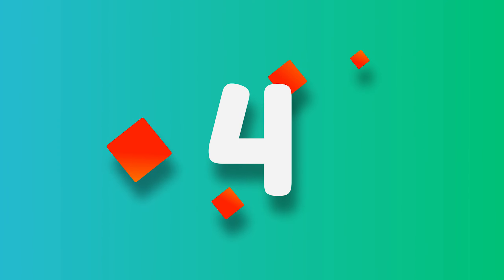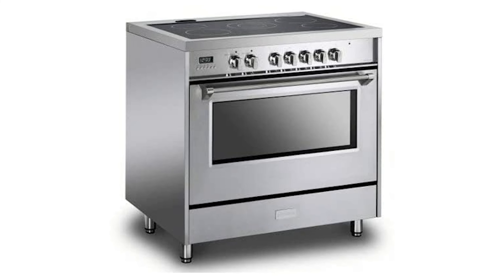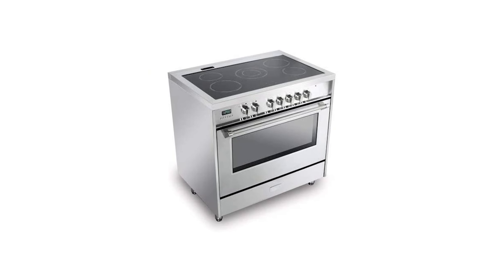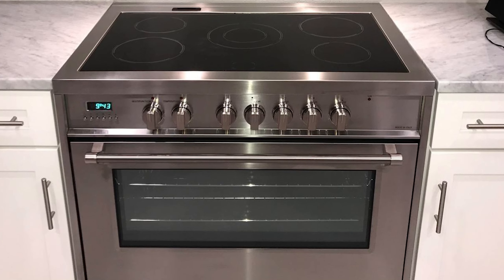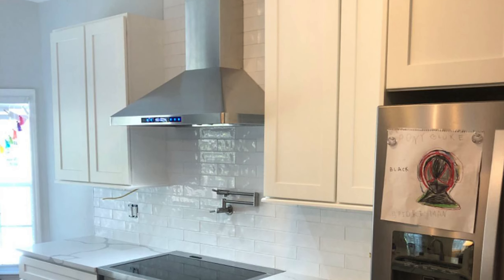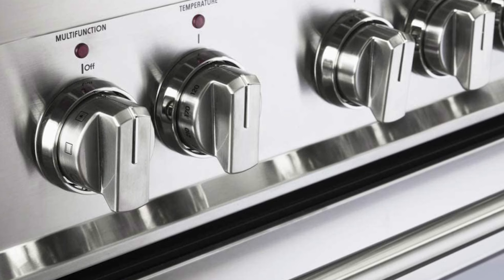Number 4: Verona 36-Inch 5.0 CU Electric Range Oven. This gorgeous, unique all-electric range oven features 304 stainless steel, a black ceramic glass cooktop, true European convection oven, pull-out storage drawer, stainless steel oven handle, chrome finish knobs, beveled door, soft close hinge, 2 interior halogen lights, easy clean porcelain oven surface, broiler, dual convection fans, color-matched control panel, clock and timer, 2 racks including 1 glide rack and 1 pull-out rack, and a 5.0 cubic foot oven capacity. It comes with a 2-year manufacturer warranty.